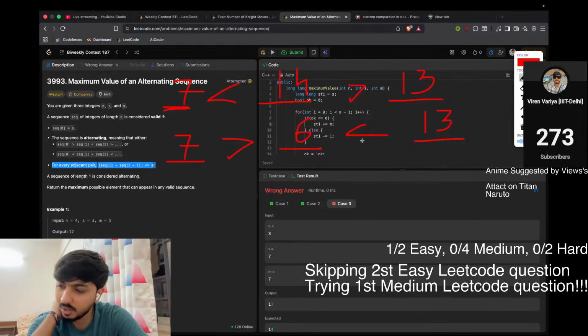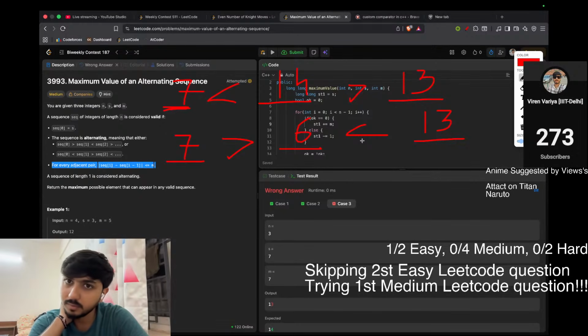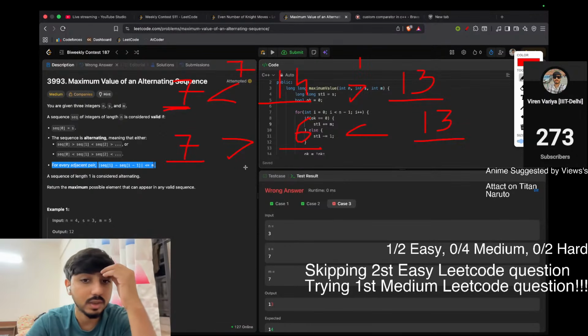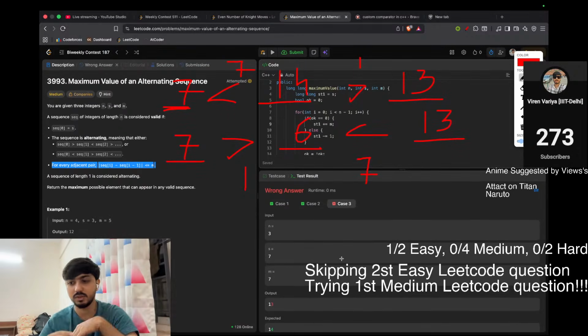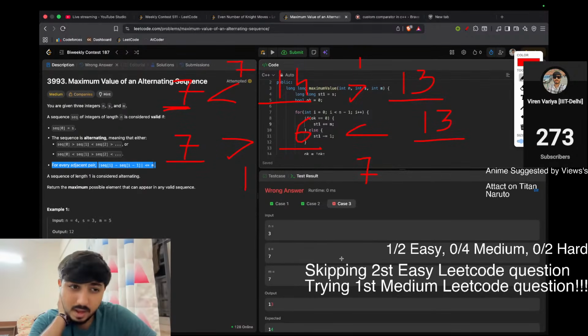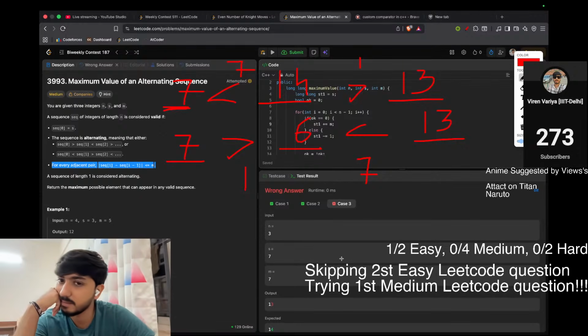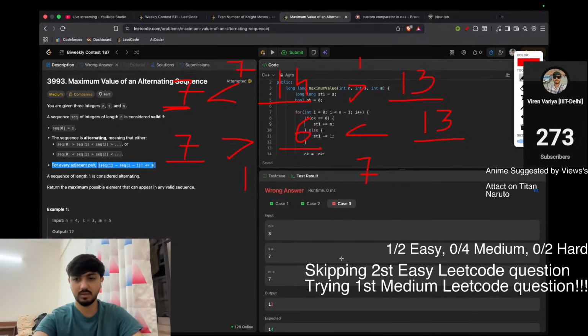Let me think for a while. How is 14 possible here? The difference between these two elements is 7. The difference between these two elements is 1. And the difference between these two elements is 7. Yeah, 13 is what I am able to achieve. What am I missing then?